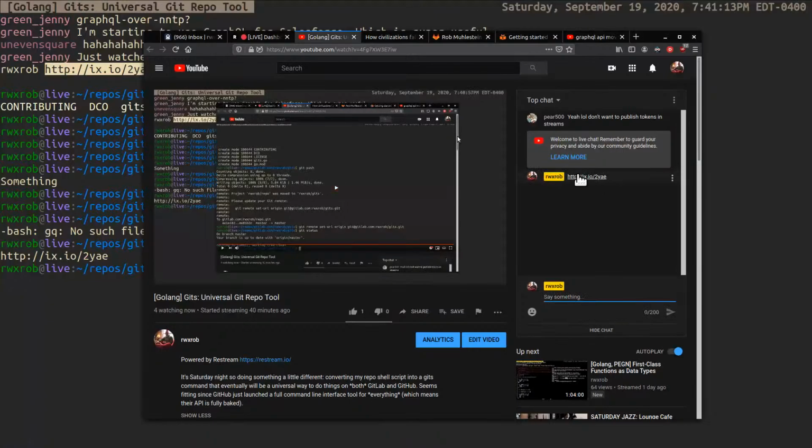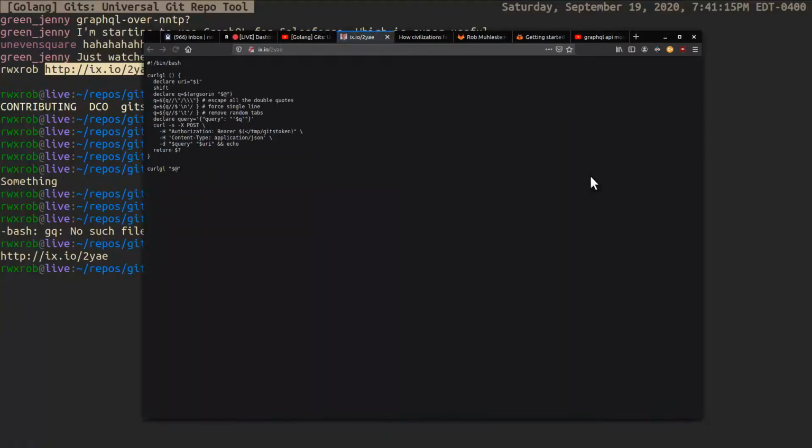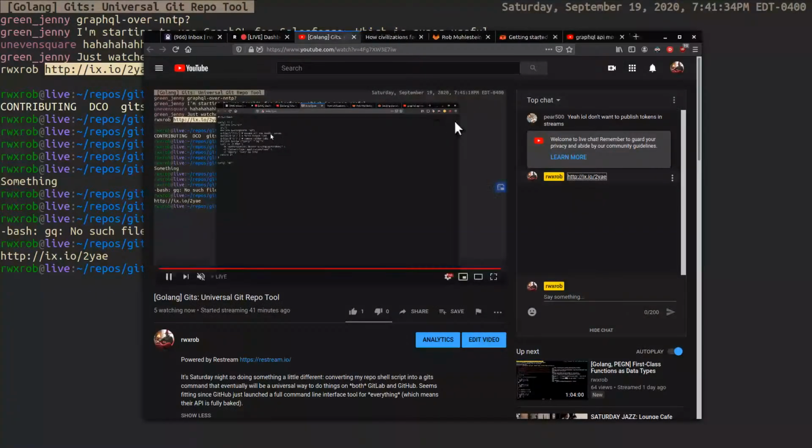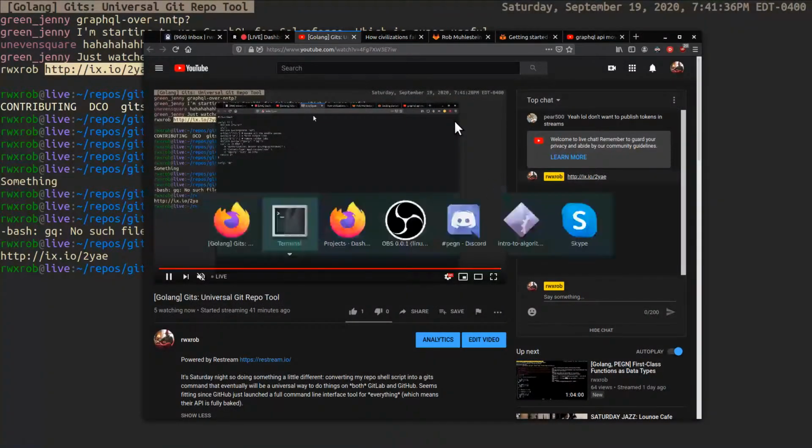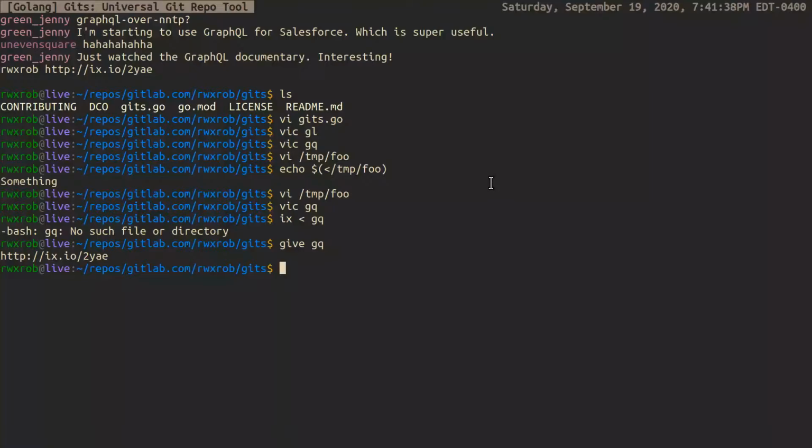So there you go. If you click on this, oh god, what is with that? That is such a Firefox thing. I hate it. So anyway, you can use that and play around with that in your own shell scripts. You'll obviously need to mess with temp gets token, maybe use the variable if you want. I don't like that because it dumps it as well. I'd rather not. So anyway, I'm going to leave you YouTuber up here for a second.